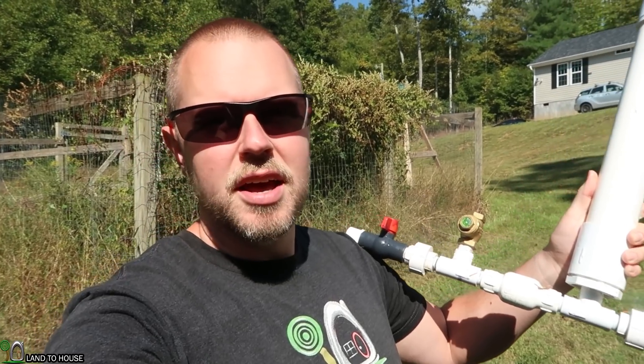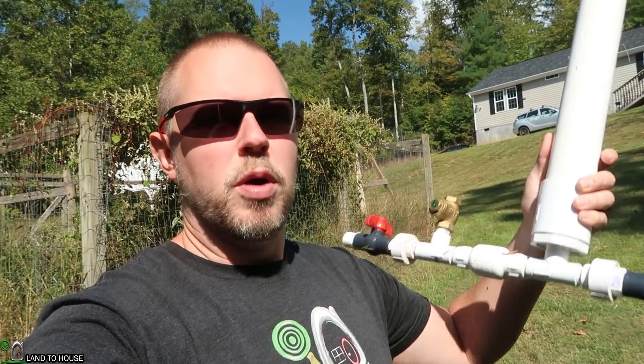In a previous video, I installed two pumps side by side and ran them in parallel, and it worked pretty good. We basically doubled the water up top. And people were asking: what happens if you run a Ram Pump in series? Meaning there's one pump, and then down a little ways, there's a second pump. I don't think it's going to work because there's not enough flow coming out of the first pump — the delivery side — to get the second pump running, because it will require basically the same amount of water you had up top, which most of that is being lost through the waste valve.